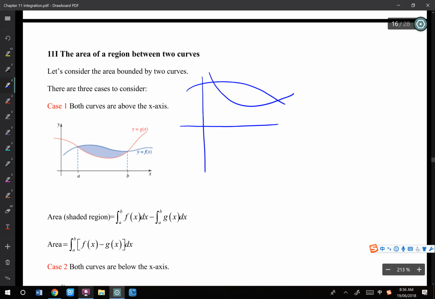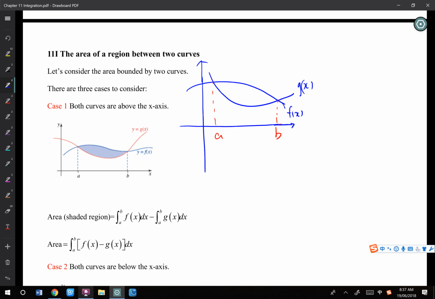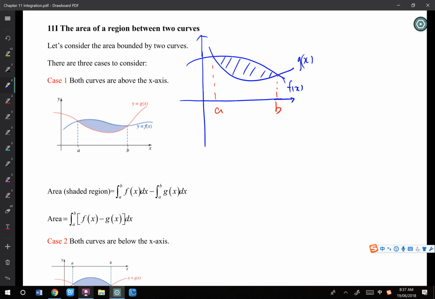Well, the first situation is like this. They intersect at A and B. Okay, that's the first one. Say the top one is f(x) and the bottom one is g(x), for the intersection area, like this area. You can see f(x) is on top and g(x) is at the bottom. I know after that it's different, but I don't care about other places. I just care about that bounded area, which graph is on top. And I can see my f(x) is on top, my g(x) is at the bottom. So that's the first one.